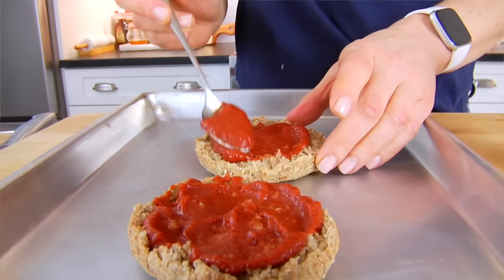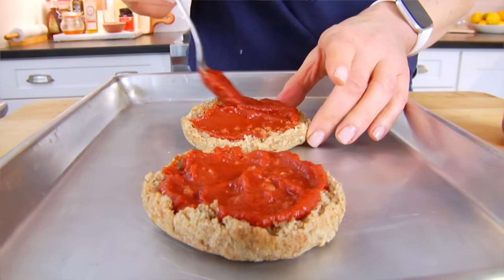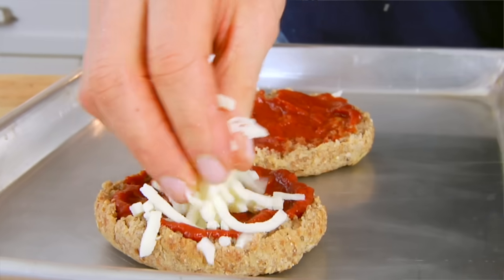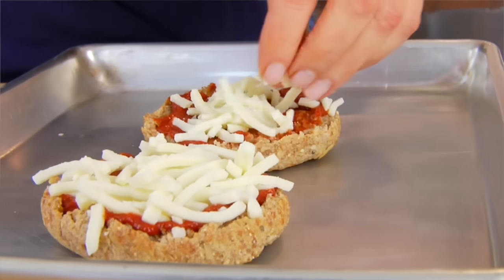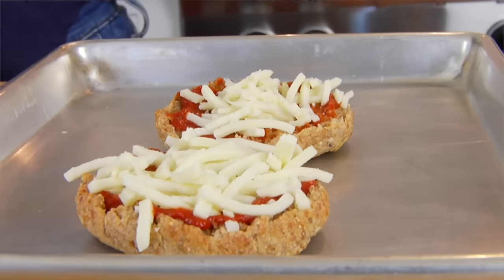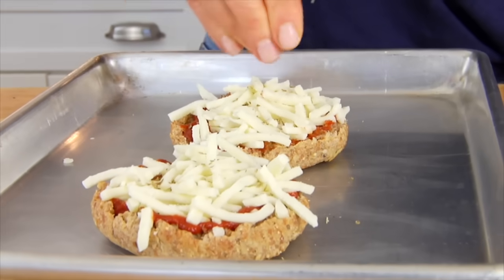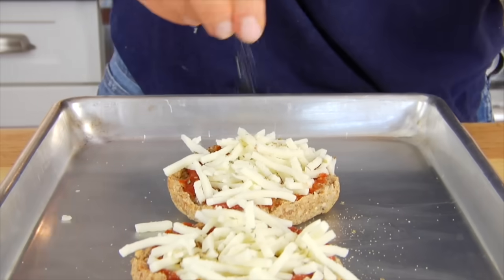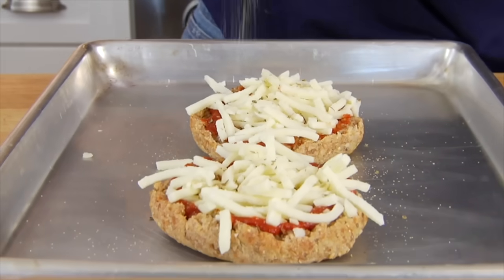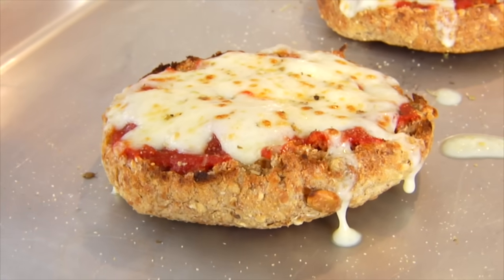And one of the mini meals that I've recently rediscovered and been making for the kids is little mini pizzas. They are so great on these sprouted English muffins because these are nice and hearty, so they hold you over, they're sustainable. I'll put a little bit of tomato paste or some type of tomato sauce over the top, sprinkle some mozzarella cheese, a little bit of oregano and a little bit of garlic powder over the top. That really gives it that pizzeria type of flavor. And then you can either throw it into a toaster oven or your broiler. It's so simple and so delicious.